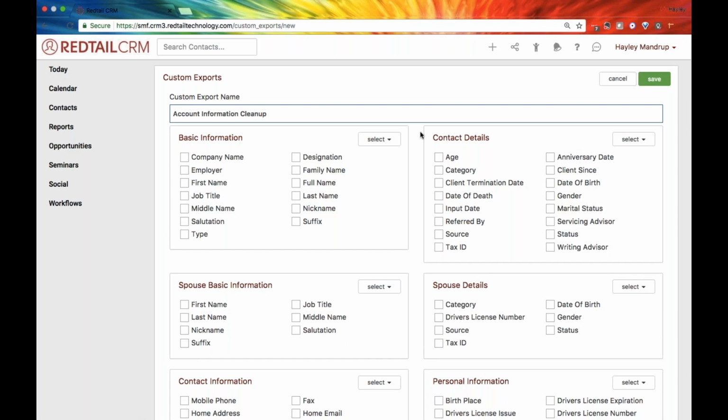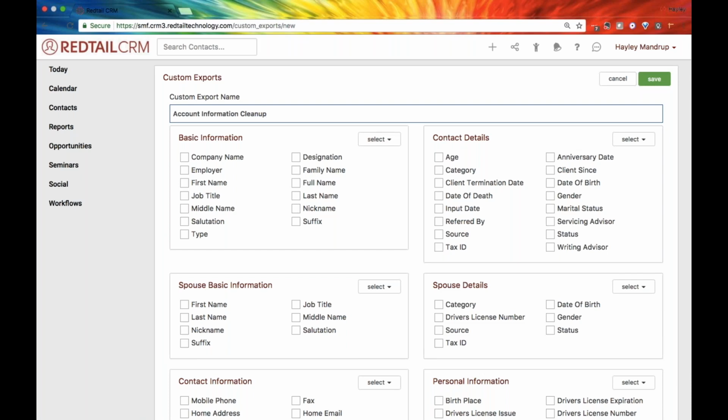Now we do a lot of tutorials at Redtail about cleanup, and that's because maintaining clean data is just so important to increasing and maintaining the efficiency in your database. So we'll just focus a little bit on cleanup here at the beginning, but we will get to how to track those RMDs, but we're not able to track the RMDs if we can't find the RMDs. So first we want to enter that information in.